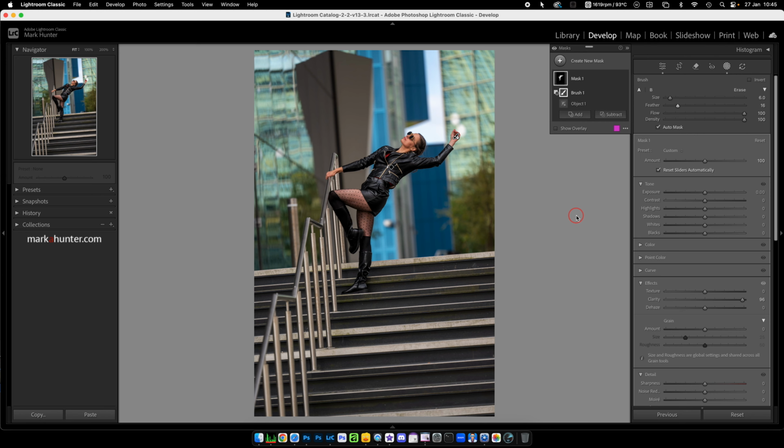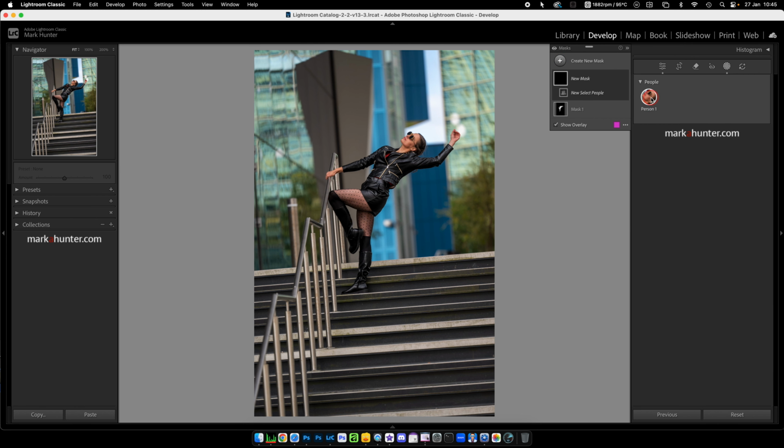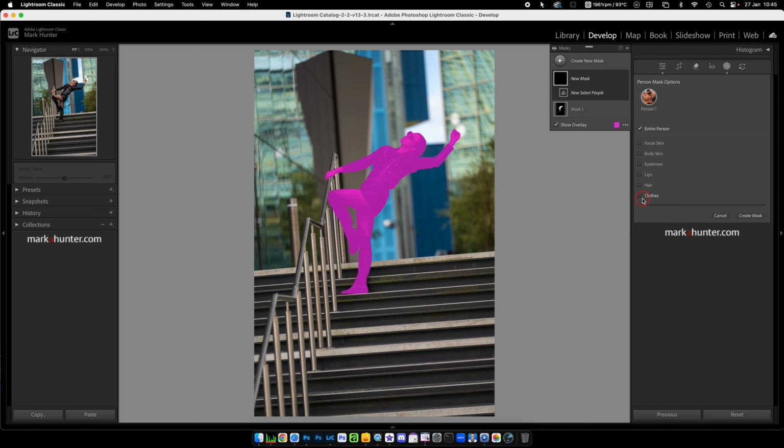So there you go. And yet this was a person, so let's see what it does with a person as well. So select people, and there's the component parts, of which I could have chosen clothes. That could have been another way of doing it, but for what I wanted to do, that scribble and then a quick subtraction was fine.